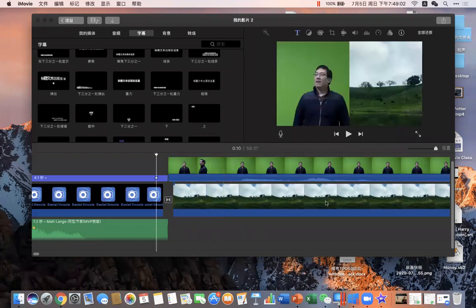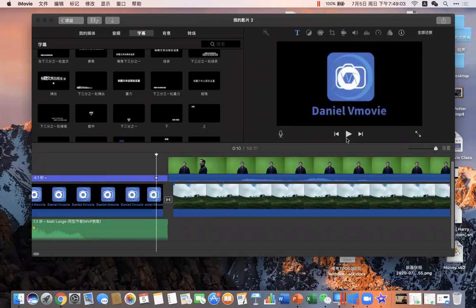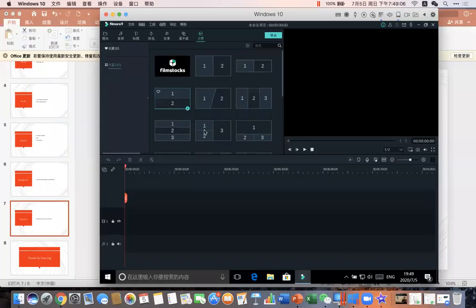So OneShare is also similar. If you want to divide two pictures, like two videos, in half, you can just do this, or you can do three. So OneShare can do three of the videos. But iMovie, I think, can do only two of them.